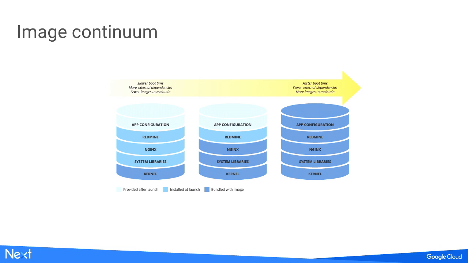Okay. When choosing your baking strategy, you'll need to consider things like boot time and manageability. Fast boot times are a must for auto-scaling web servers, but a database server may not need that fast boot time. Thinking about how the instance will be used in the context of your DR requirements will help you determine what your starting image should look like.